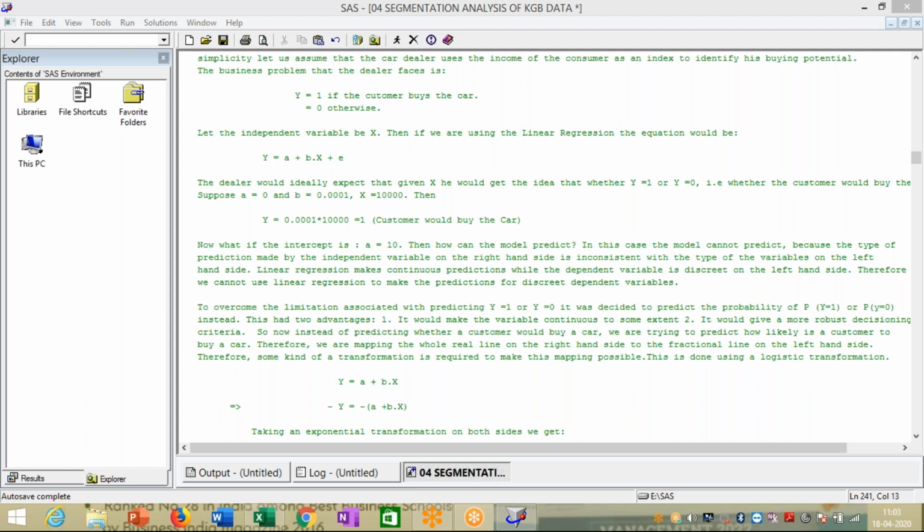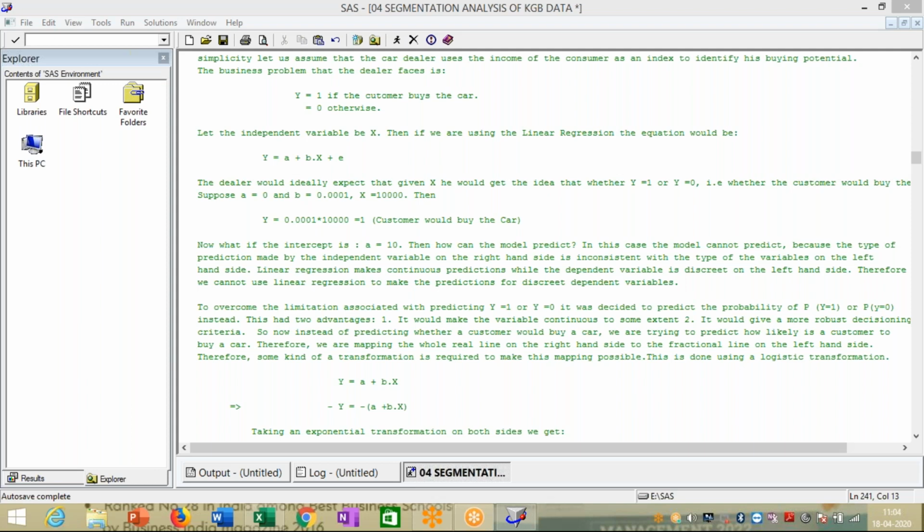But if I look into the probability of y equals 1 to occur relative to that of probability y equals 0, that need not necessarily be a fractional value, because let's say probability of y equals 0 is x, and probability of y equals 1 is twice as likely as x. So then probability y equals 1 is 2x.